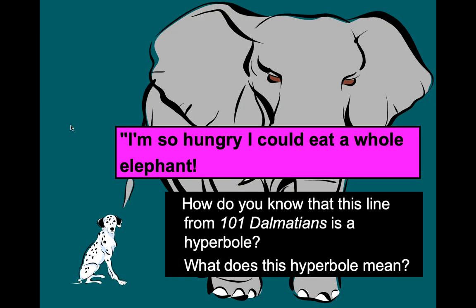Here's another one. I'm so hungry, I could eat a whole elephant. So, thinking about that sentence that I just read, and that is a hyperbole, how do you know that this line, and it came from 101 Dalmatians? I don't know if you guys have seen that. You're kind of young, but anywho, this line came from 101 Dalmatians, and it is a hyperbole. How do you know that is a hyperbole?